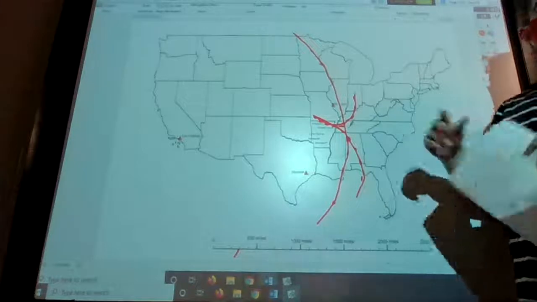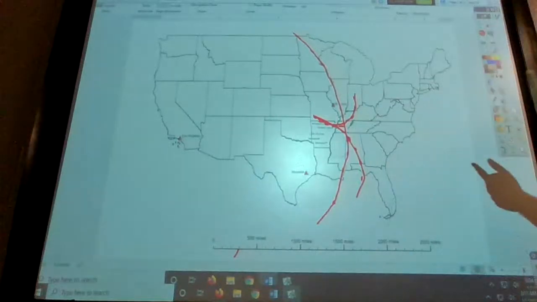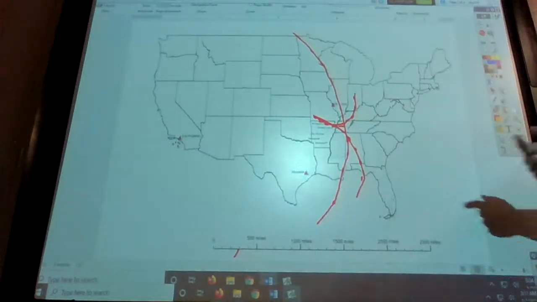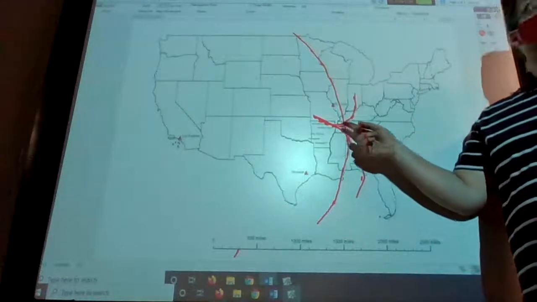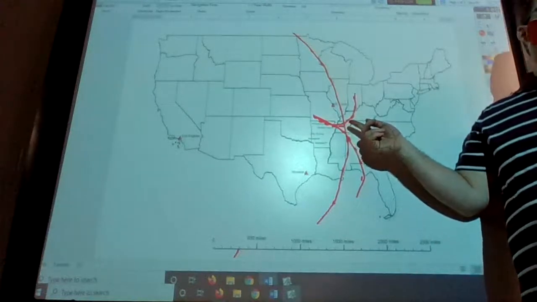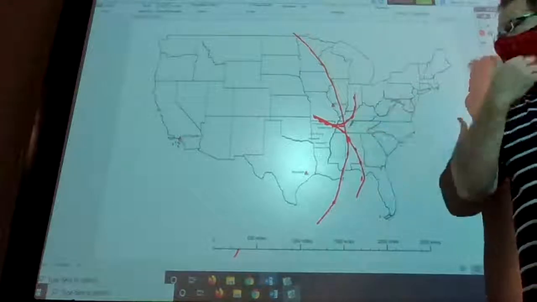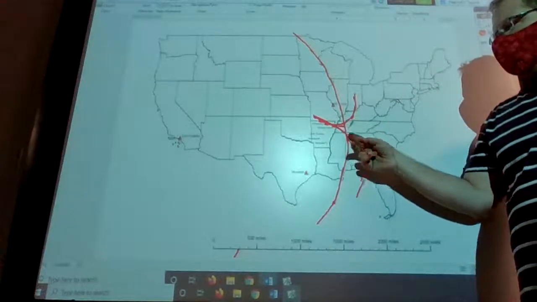Know that with the measurements I have, my 300, my 700, and my 2100, my circles didn't come together perfectly. They were close, but they didn't come together perfectly. I kind of have this triangle of uncertainty here.